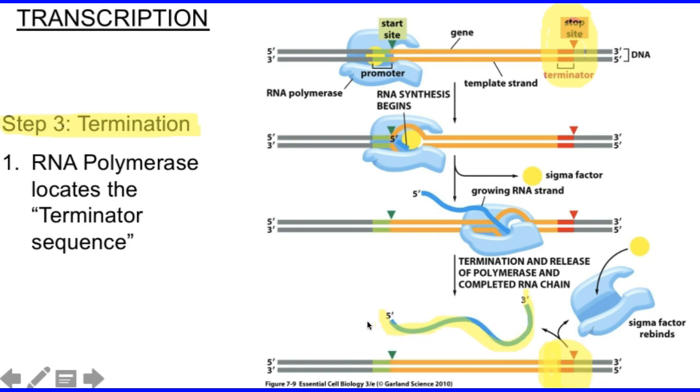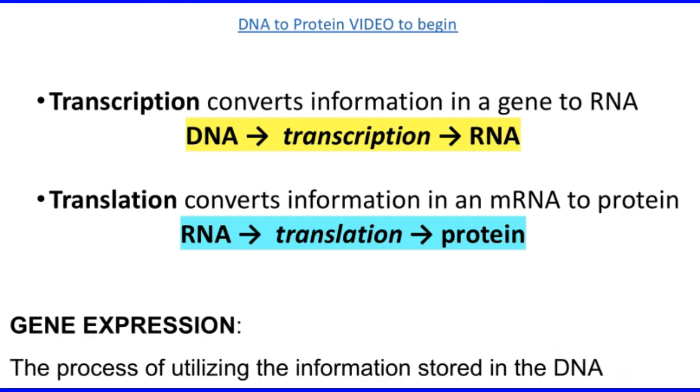So, at the very end, you should be left with a pre-messenger RNA. It's an immature RNA because it hasn't been processed yet. Before this last little tidbit on the 3' side of the new pre-messenger RNA can be released completely from this DNA strand from where it was coding, there's a sigma factor that has to come and rebind to RNA polymerase, and that causes it to pop off and allows this messenger RNA to go on and continue the rest of the process that we need it to.